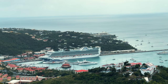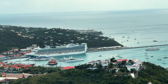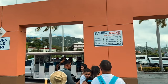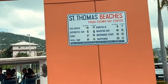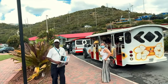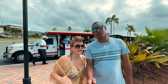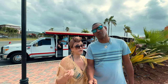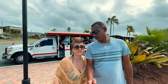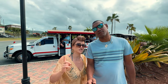St. Thomas has two cruise ship ports. We are at one of the ports. As soon as you get off the port, there is a lot of shopping, bars and restaurants, but the tours are only sold all the way at the entrance or exit of the port. There are just a few guides with little pamphlets showing the stops, and there is also a board with taxi prices. The taxi prices are pretty high — to go to the beach on the opposite side of the island is $21 per person one way. So for us, it would be over $80 just for the taxi, just for the beach.